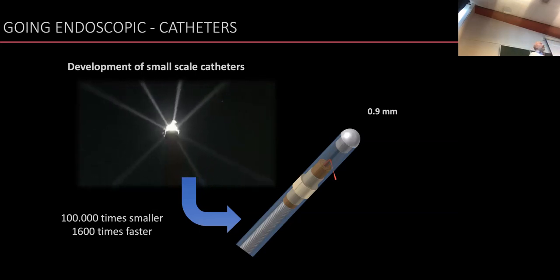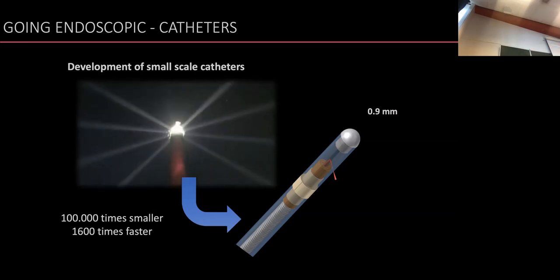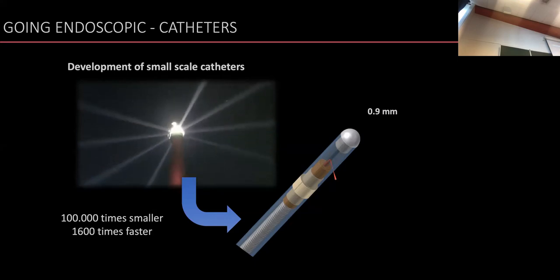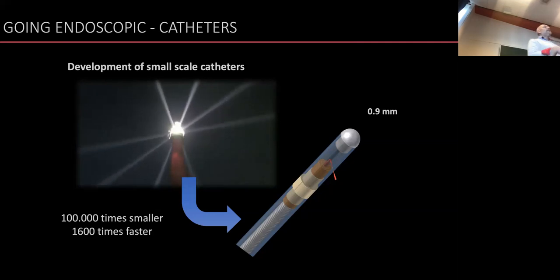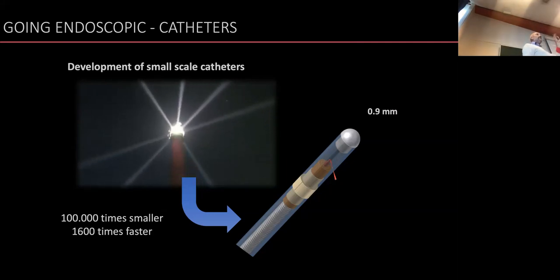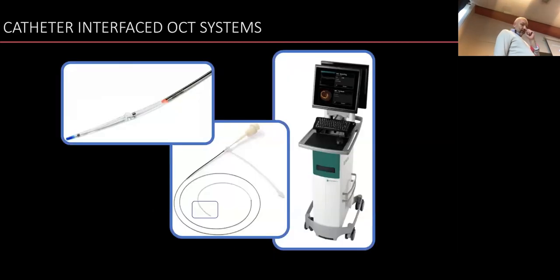As a result, we have a 90-degree reflection of laser light. And if you rotate the whole system, you basically build up an image around that probe. We can also pull it back through, for example, a tube, like an artery or any tube, the esophagus, and you build up a three-dimensional image of the tissue. It's usually a little bit faster and smaller than a normal lighthouse, but this is basically how it looks.